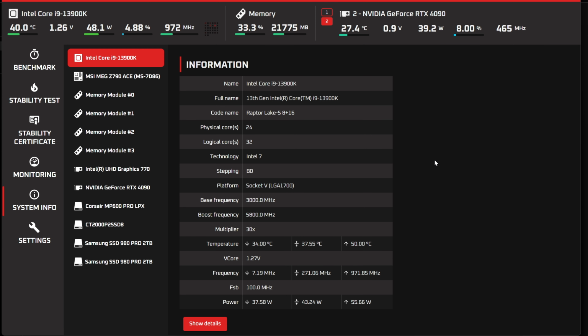So after the two tools regarding the GPU, we have another interesting tool which is OCCT. This is the personal version, a free version with certain limitations. Anyway, you can use it for benchmarking your system to see how it's performing, and for stress tests for stability, temps, and clock frequency for all your components like the motherboard, the CPU, the GPU, and here we also have the memory.